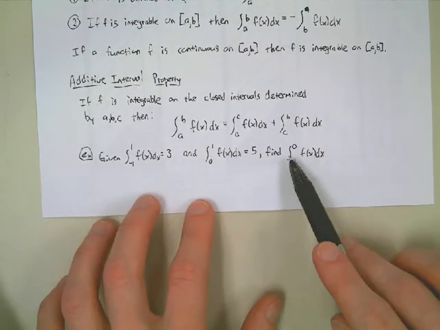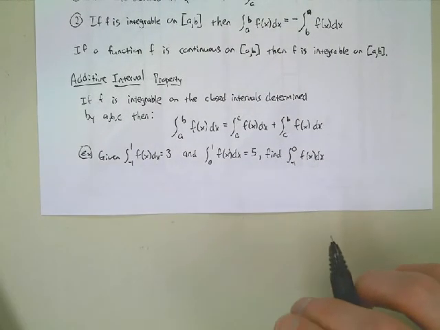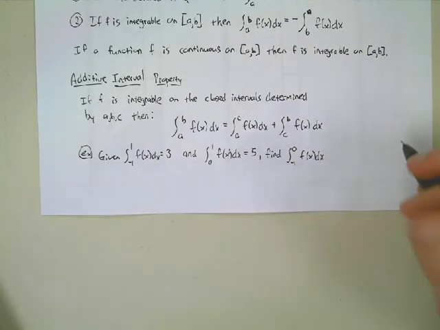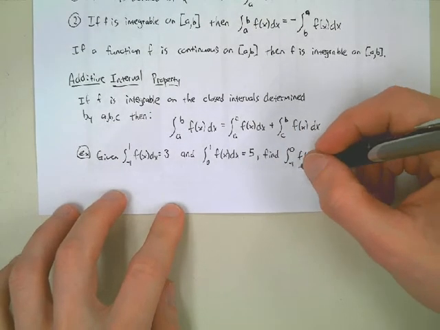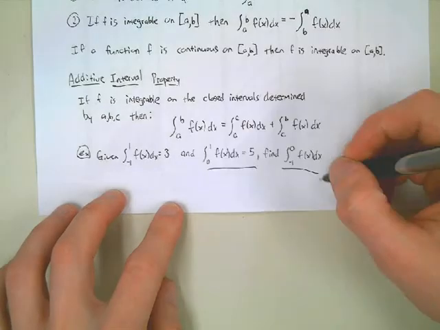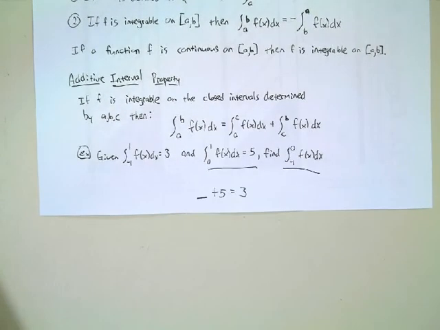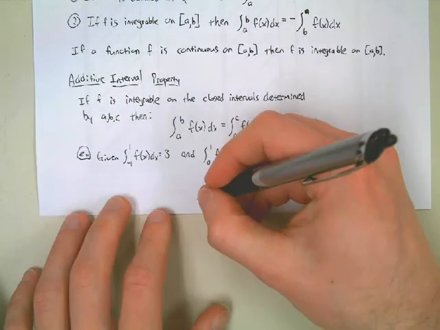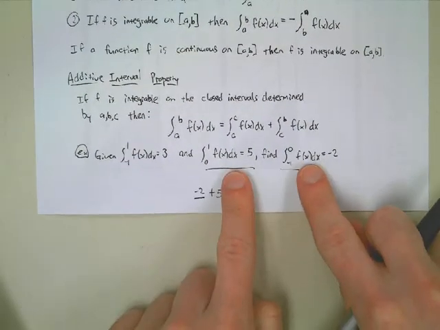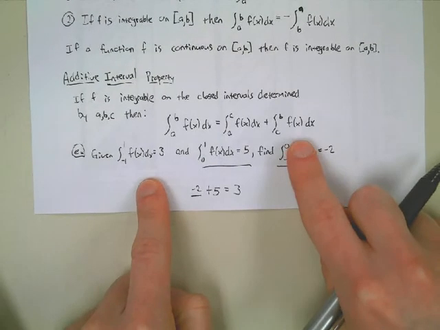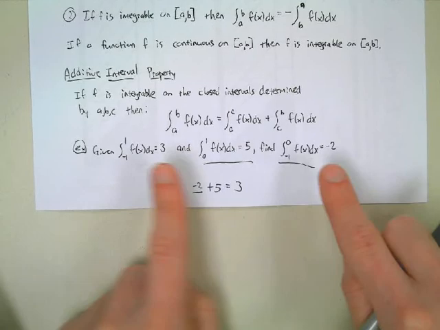Well, we're trying to find this one, yes, but understand it's basically saying it's going to be this one plus this one. So it's going to be some blank plus 5 has to equal 3. And so yes, negative 2. So that means this thing has to equal negative 2. These two together, because of their intervals, negative 1 to 0 combined with 0 to 1 yields negative 1 to 1. Because they're all talking about the same function, these two together have to add up to 3. Well, 5 plus negative 2 makes 3. So this value must be negative 2.